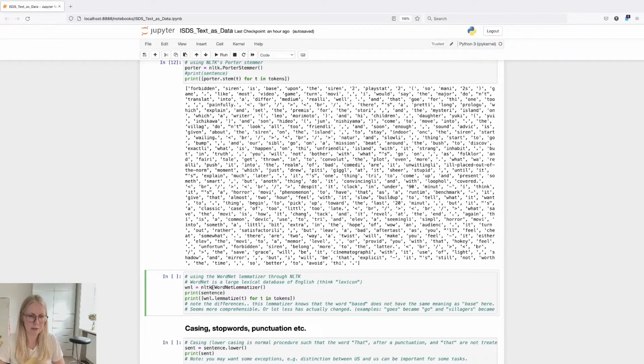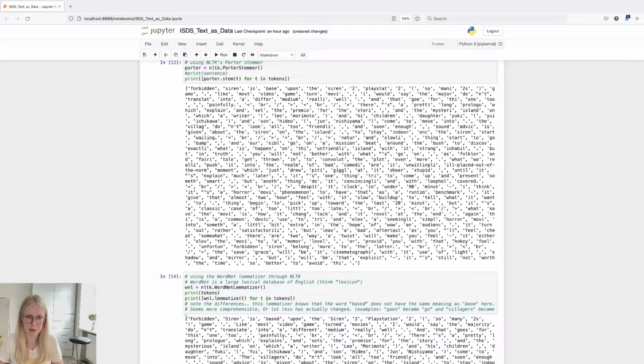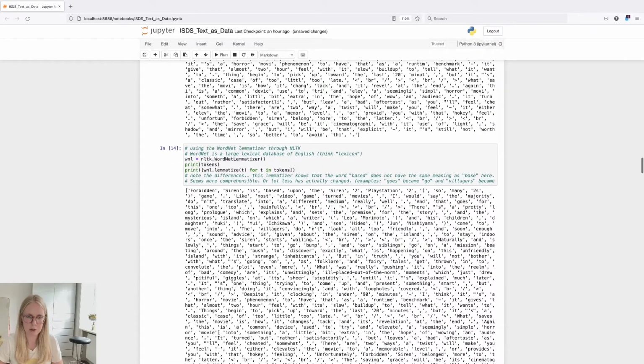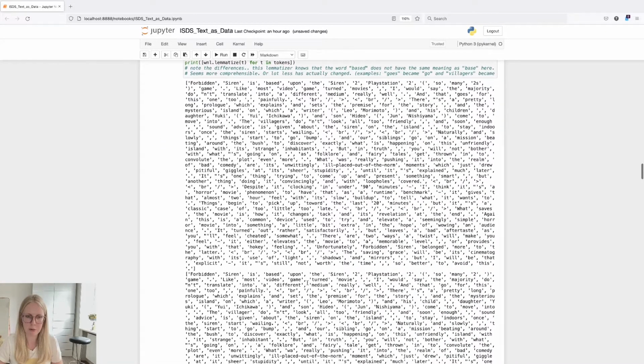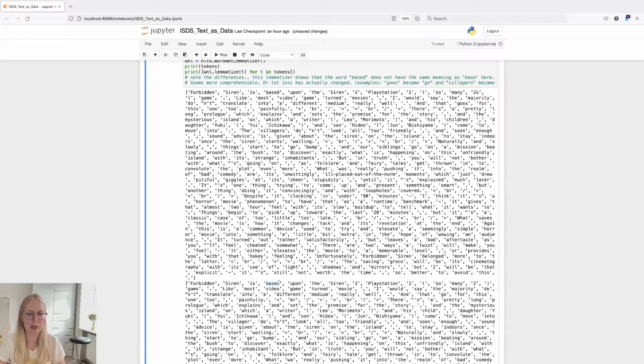So again, we'll use a function from NLTK to lemmatize the tokens. And firstly, I'm outputting the sentence. Maybe I should output the tokens instead. So these are the standard tokens without any processing, and here we see the lemmatized version. We see that lemmatization changes the data a lot less than stemming does. And with lemmatization, we'll keep the word based as it is, because we're recognizing that the words based and base are not the same, does not have the same root meaning.